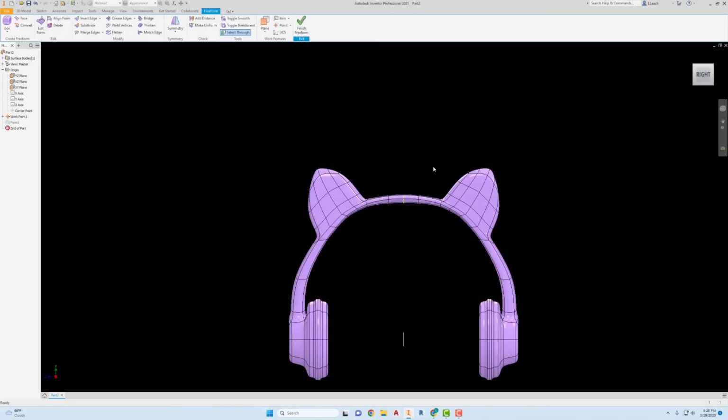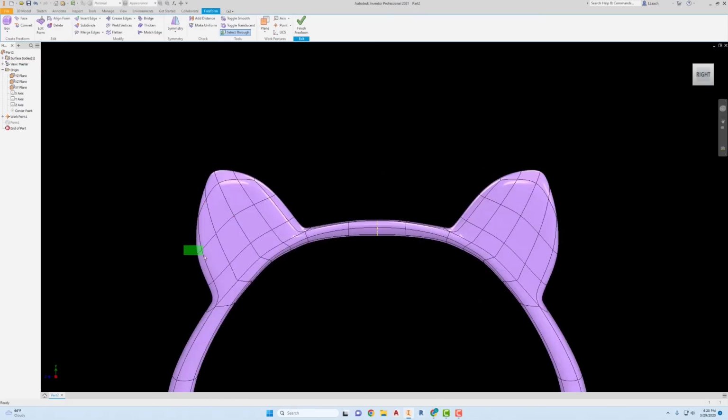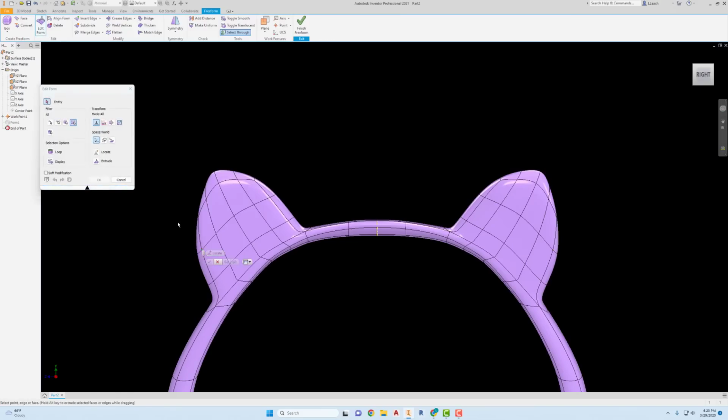You just use trial and error to shape your ears the way you want them to be. Kind of move that in. Maybe move this over. It's starting to look kind of feline-y. Is that even a word?